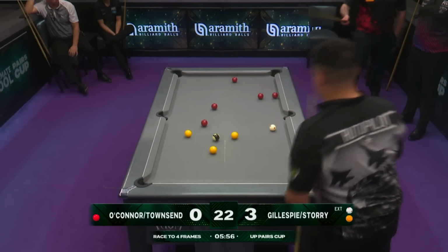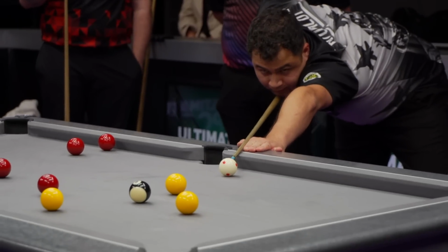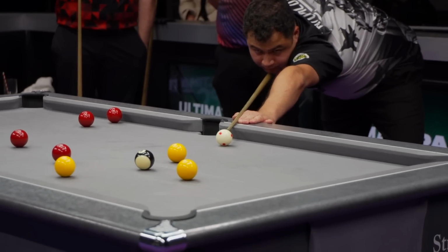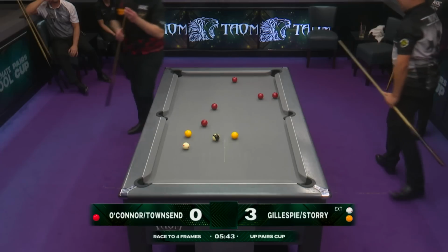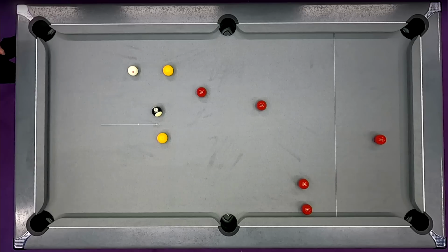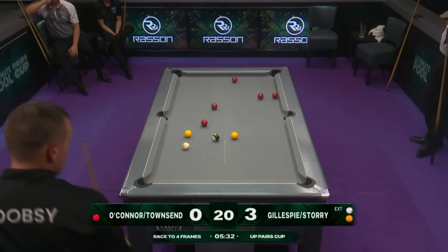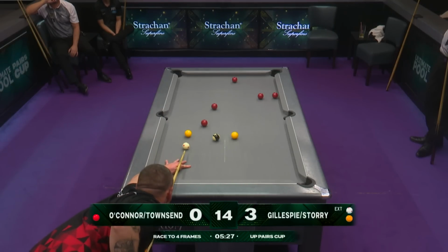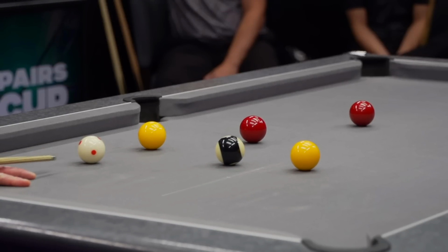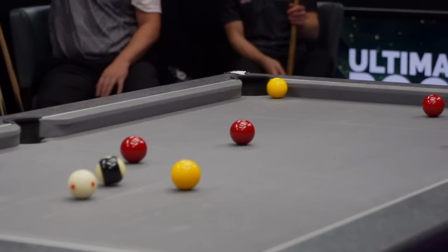If you're too far, we can stand through it because the yellow goes up in the opposite foot. Overhits that one quite a bit. Put it in the thin side of the pocket. The reason why Scott should probably just take this long now. Takes it long, tops into the red or just past it. Still going to be frame and match.